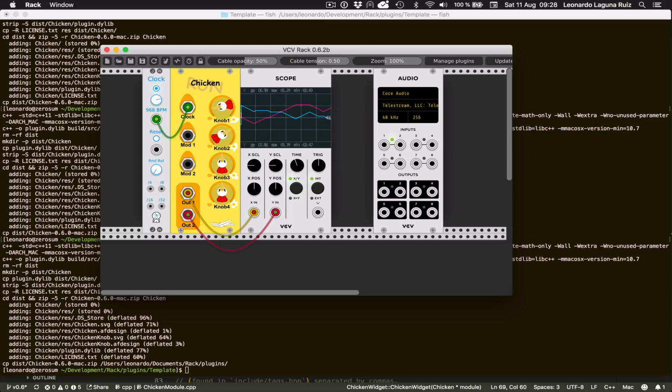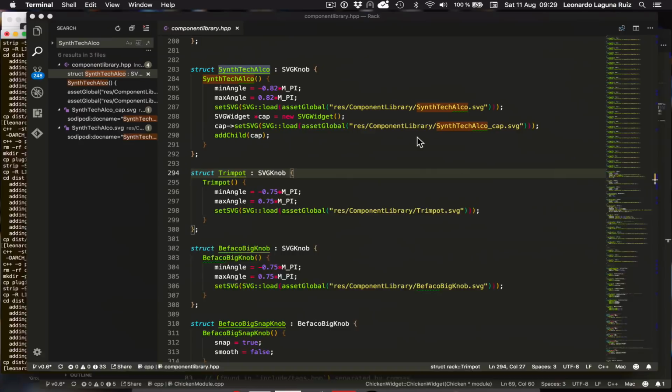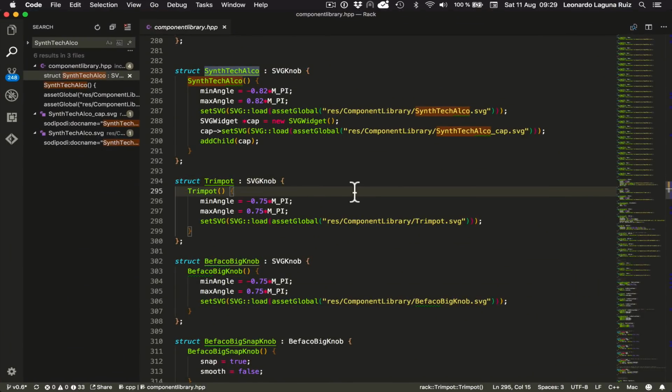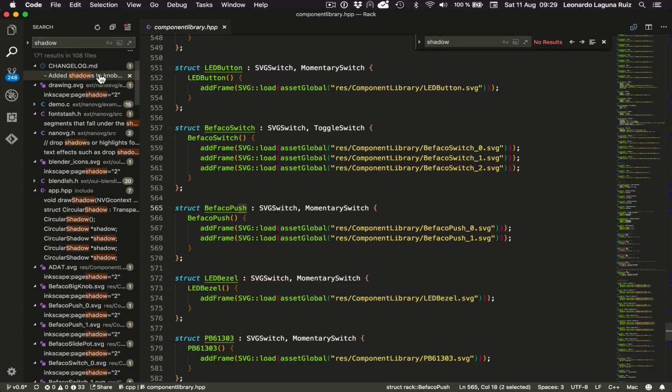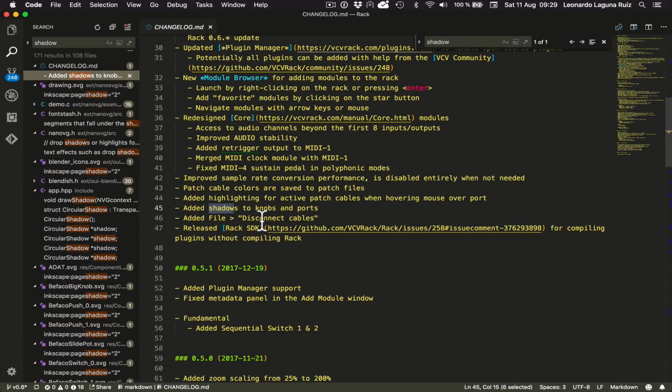And there is one thing here, as you can see, Rack by default renders a shadow. That's why it looks like that in the background. If I don't want a shadow, if I remember correctly, there was some way of not drawing it. Let me just make a quick search. I actually don't remember what the name was, but okay, so it was added here.